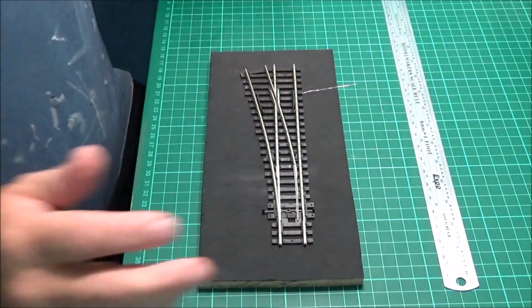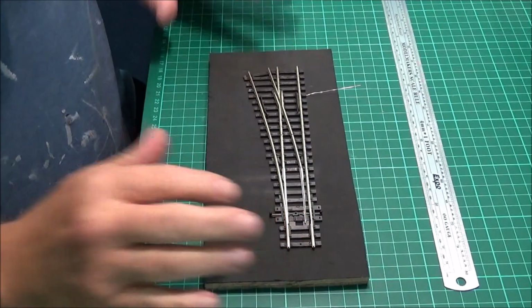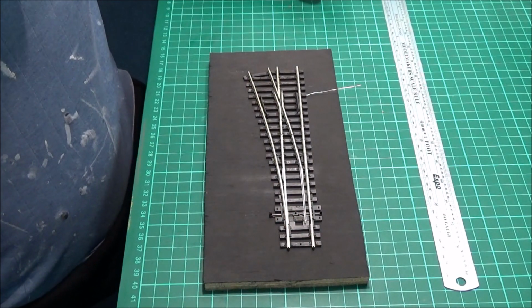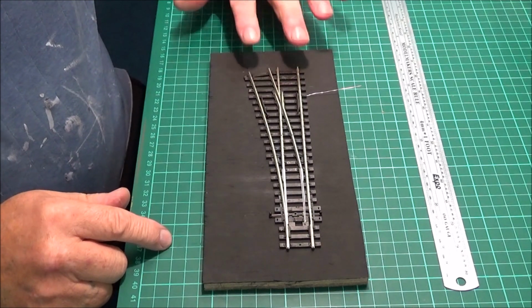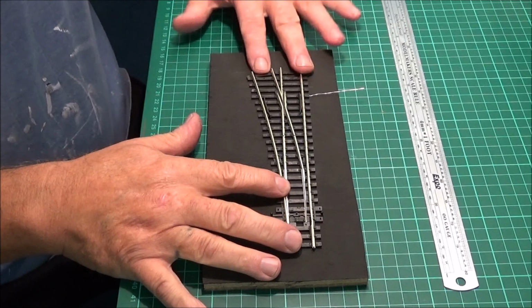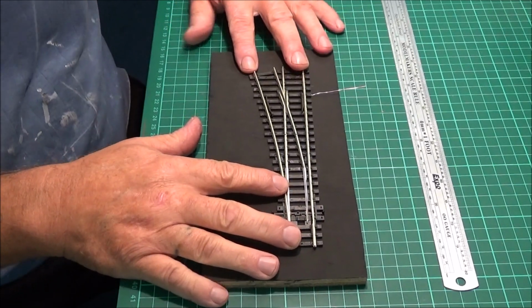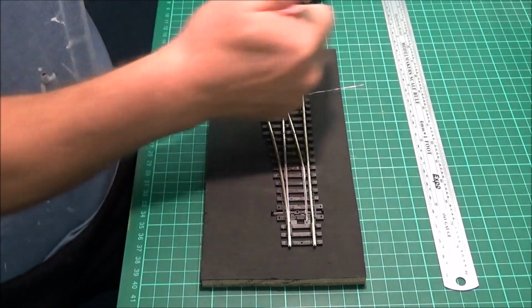Right, so what we have to imagine here is we're looking down on the baseboard, and this is the point here. Like a lot of people, we'll assume that the two divergent lines are already pinned down. So what we're going to do is join the point onto these two rails, onto the two divergent routes here, and we want to fit a point motor to the point to operate the point for the two routes.